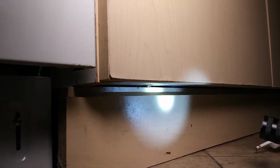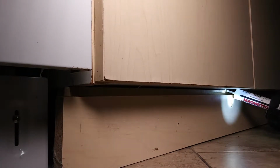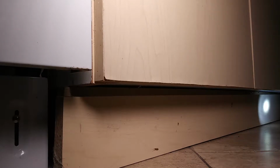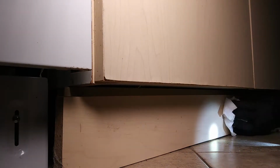So there's a little crack. They're going to be in there. So what I'm going to do is put it where they're going to be and where they can get it, so that it's not seen. I'm going to stick it in there, and I'm going to do one about every 2 feet. So there is no reason to remove that piece of wood? No, there's no need to modify anything. We're going to just put it in there where it is. Give me a little paper here. I accidentally hit it, and then we can just wipe this excess off.